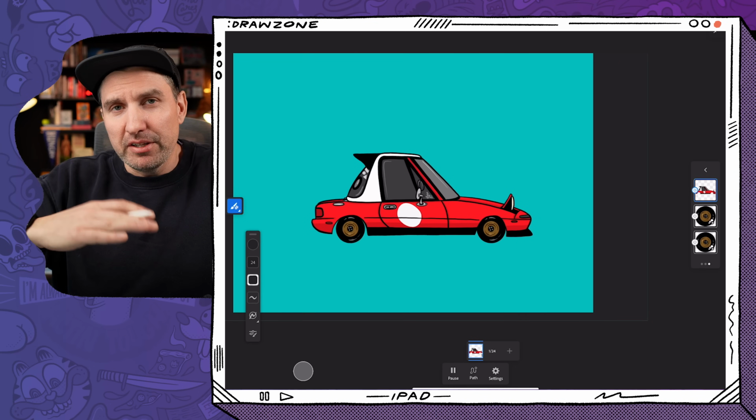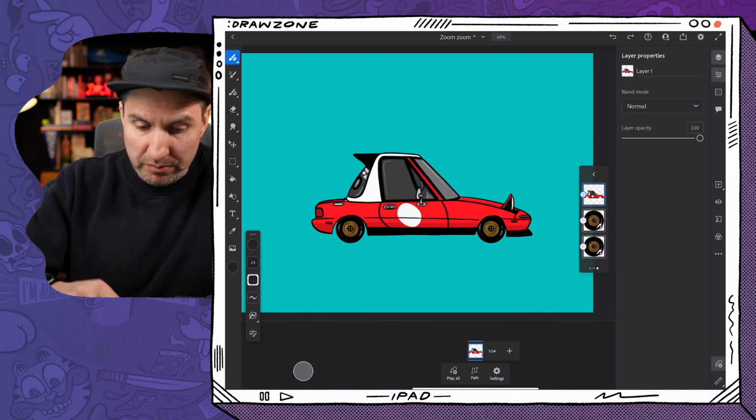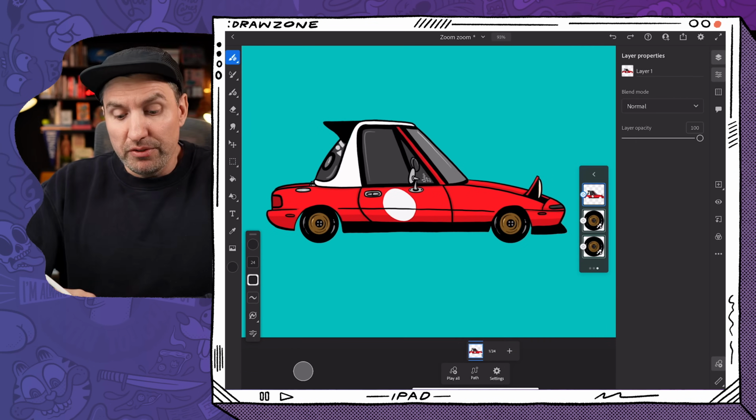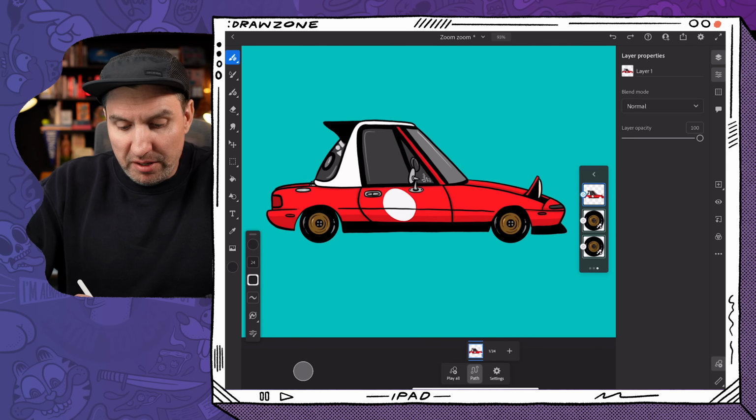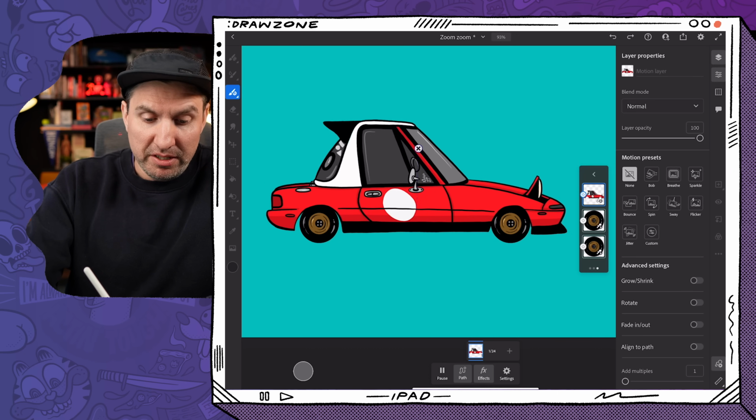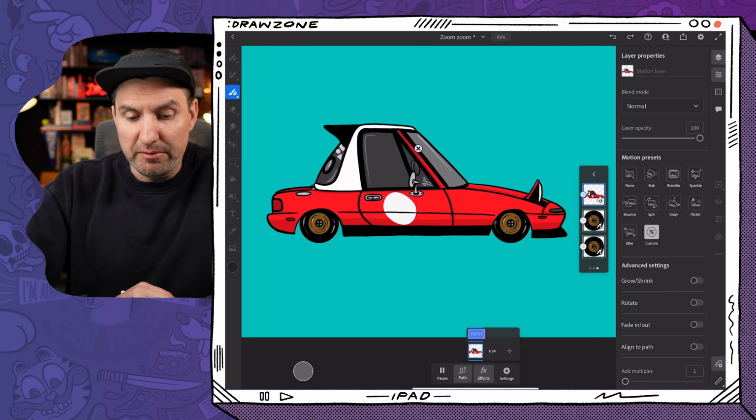The road is going to be a little bit bumpy. It's going to be moving up and down a little bit. So we want to move the whole chassis up and down on the wheels to show the suspension working. What we can do here is use a motion path on this car body. So with this path thing, if I just draw a line, you'll see this is going to go up and down and follow that path.